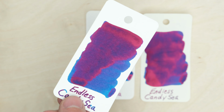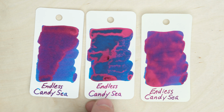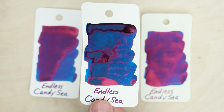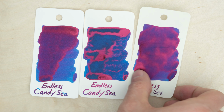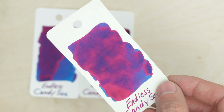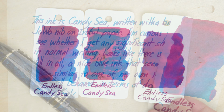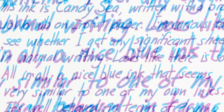The color is very similar across the 3 papers, and they all sheen quite a bit, but the texture of the sheen is different on the different surfaces. The ink does dry completely, but of course, the sheen will make a mess if you touch it with fingers that are even slightly damp. And I do get some nice shading with it too.